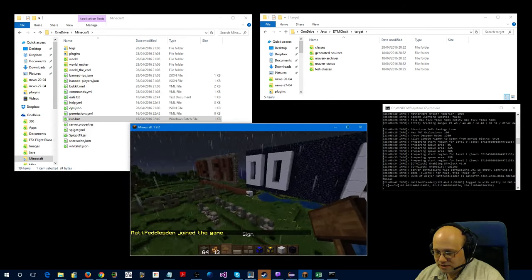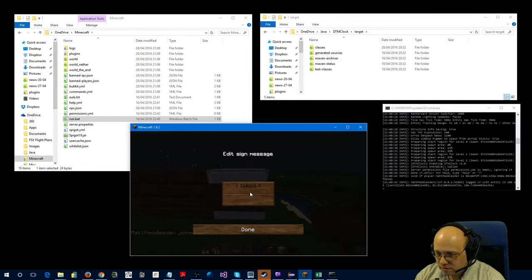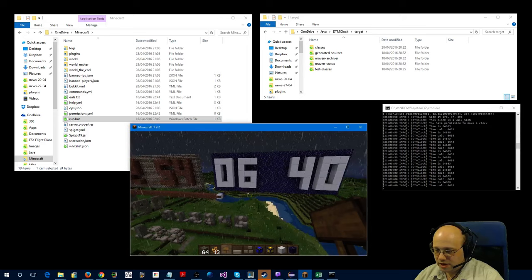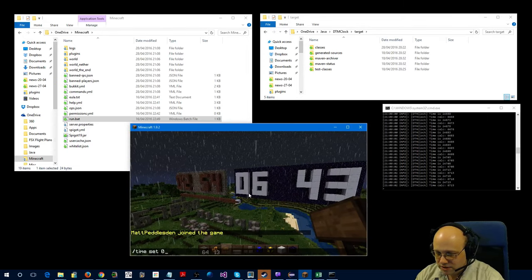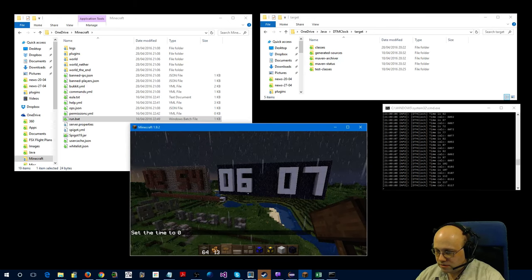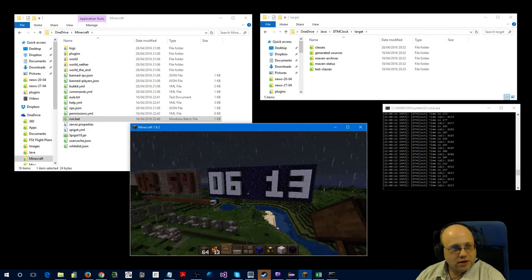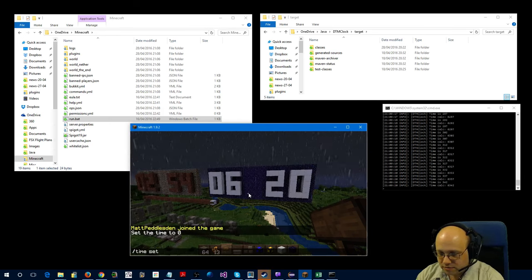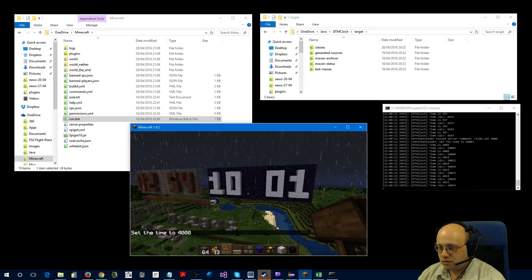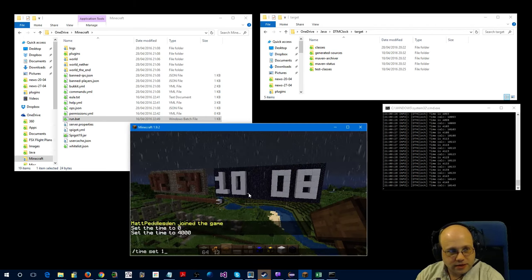Right, we're connected. Clock, Todd, Fred, done. 6:38, see now the server starts up. If I time set 0, 6 a.m., we have a clock. Now time does go faster in the Minecraft world, that's fine, that clock should be going faster. And according to this, 10 o'clock in the morning is at 4,000, so time set 4,000, boom! And then midnight is at 18,000.